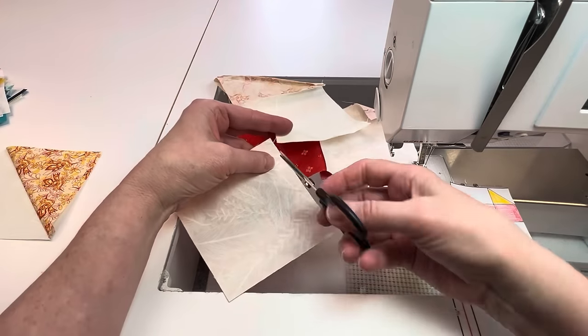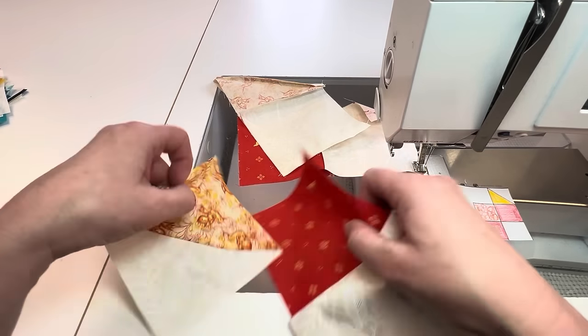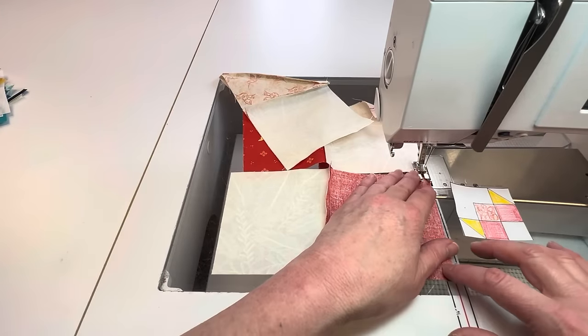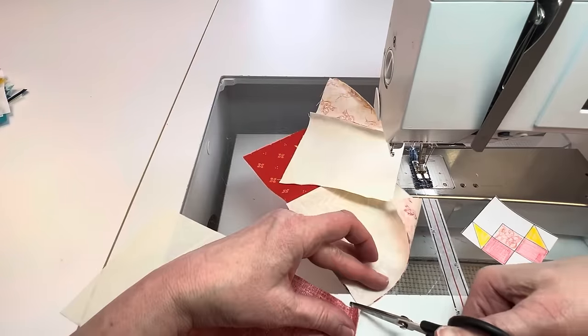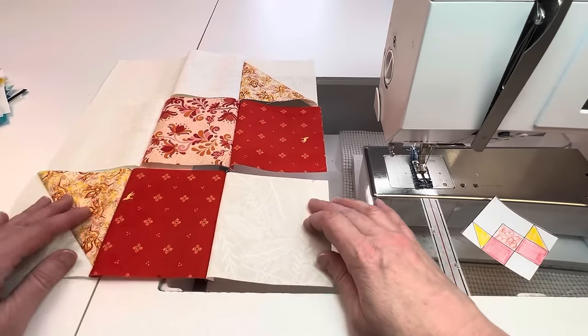In this new series that's all about charm packs, we're going to have a variety of projects. We'll have large quilts and small quilts, some table runners and toppers, bags, and who knows what else we'll come up with. Our goal is to do 1 video a month using charm squares, either 1 charm pack or 2 charm packs or multiple charm packs.